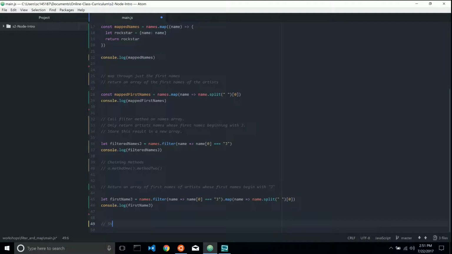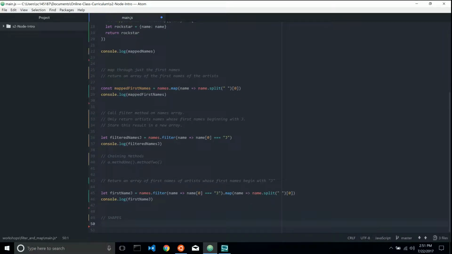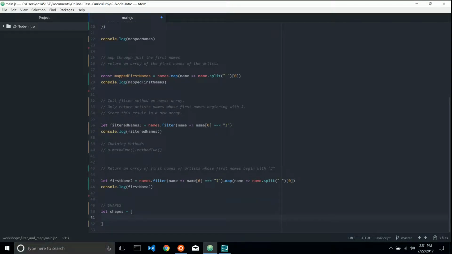Let's go ahead and start with the following. So go ahead, follow along with me, and let's create our data. Let's do let shapes equal brackets. I'm going to bring them down like this, and then follow along here as I create the following shapes. Our shape, of course, is going to have a name property. Let's create a square. It's going to have a color. Make it green. And it's going to, of course, have 4 sides.